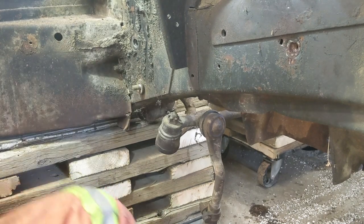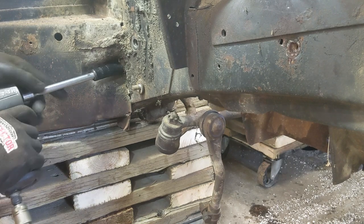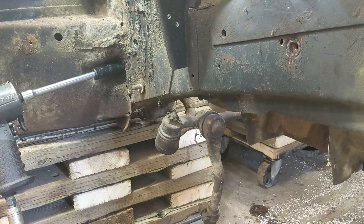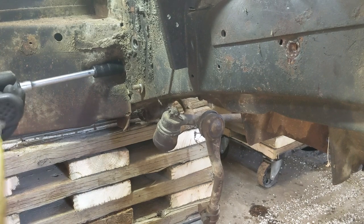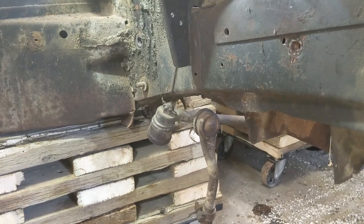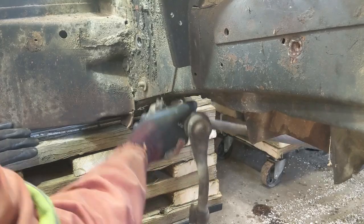I need an extension, of course, which is going to take my impact power away. All right, let's see if this will go on there now. Holy God. There she goes. All right, I'll get the wrench on the other side. There she is.